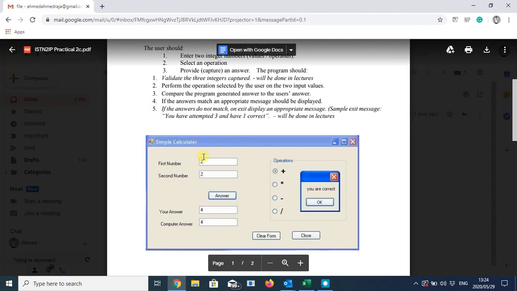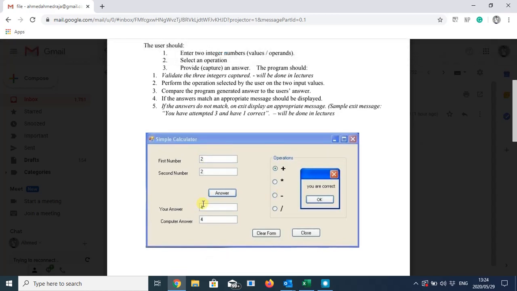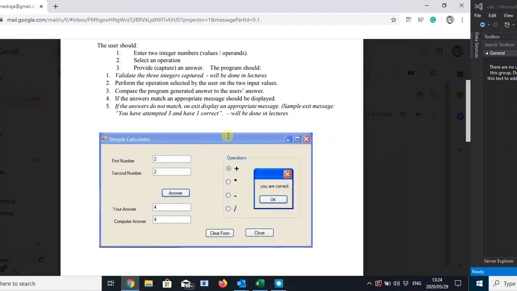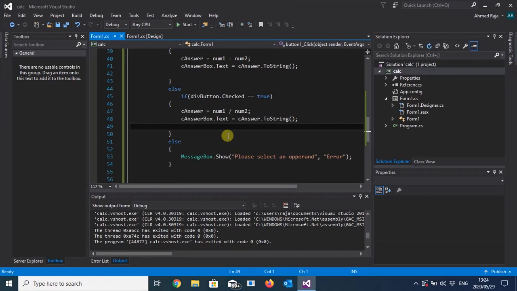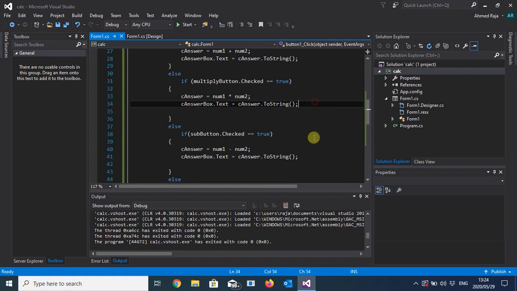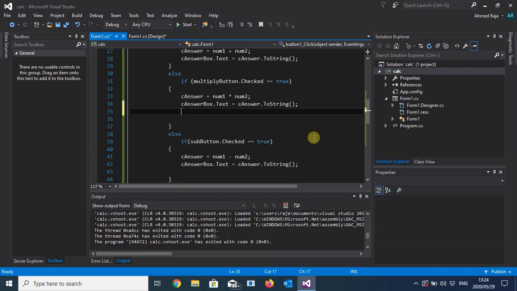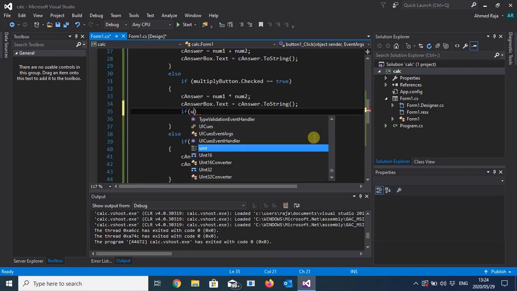The next step is we need to check if it matches the user answer. So to do that, we need to get the user answer. We can do this for each one again. So in our if statement, we're going to say if user answer box, I think it's called user answer box.